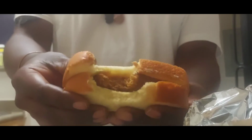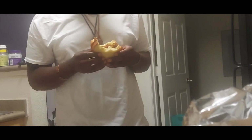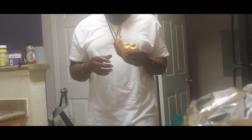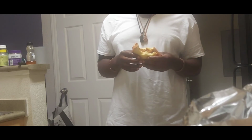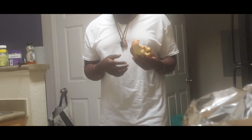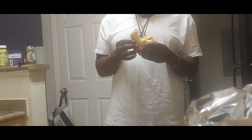That's a good burger. This is good. Very good plant-based burger. The texture, this is a real good burger. You could put this on a grill at a cookout and serve them, and nobody would complain. Some people wouldn't even know the difference. You could tell that it's not a beef burger, but I guarantee if you had these at a cookout, most people wouldn't even know that it's not a hamburger. It's a plant protein burger. And this plant-based burger is very good, very good.